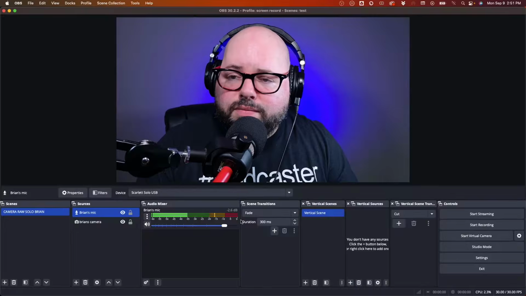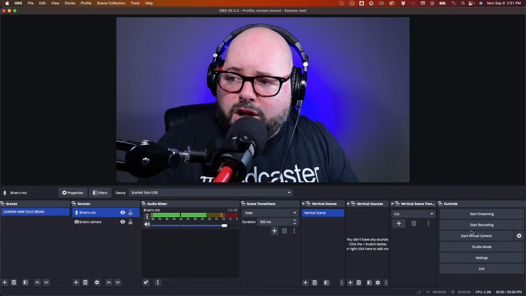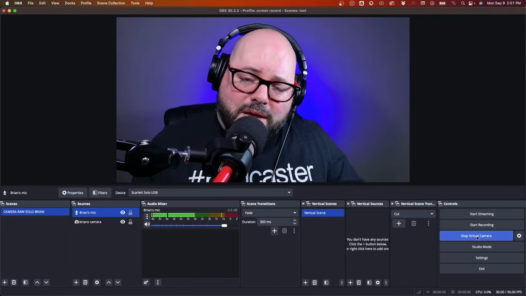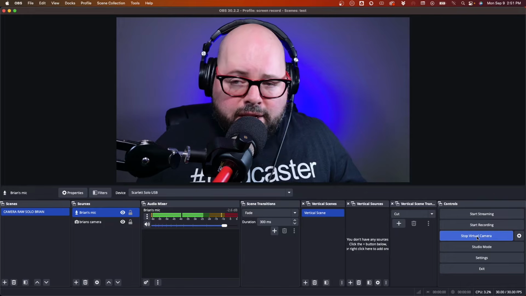camera. All right. So we're in OBS Studio. And we're going to come over to the Start Virtual Camera button, okay? Now, clicking this button will start the virtual camera so that anything that I do in OBS Studio, maybe I change a scene, maybe I change sources, whatever it is, whoever is in VDO.Ninja is going to see that as well. And we want that.